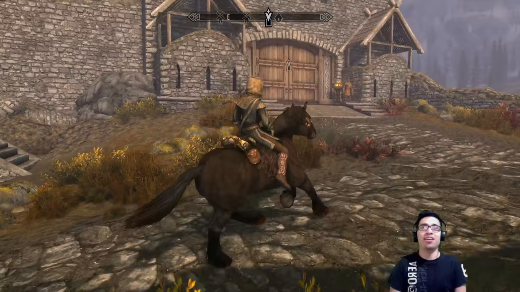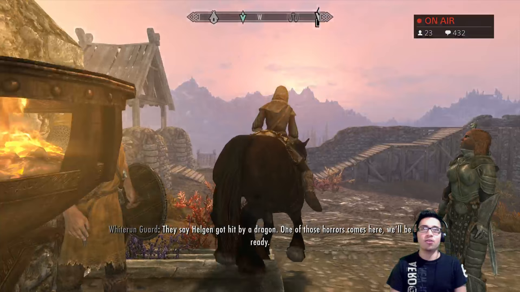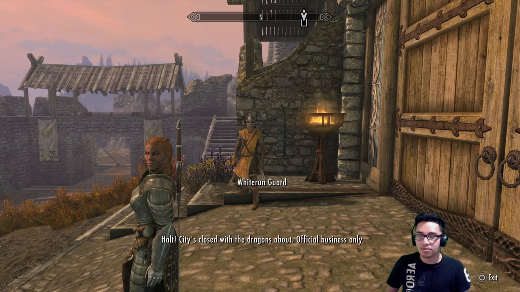All right. Open this up for me. Why didn't it open? How do I get out? They say Helgen got hit. One of those horrors comes here. How do I get out? Oh, ready. There you go. I got it. All right, I need in. Halt. City's closed with the dragons about. Dang it. Official business only.